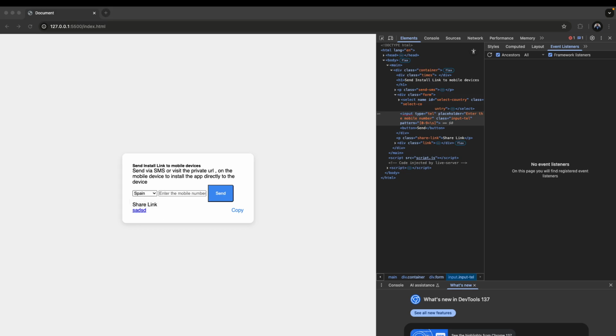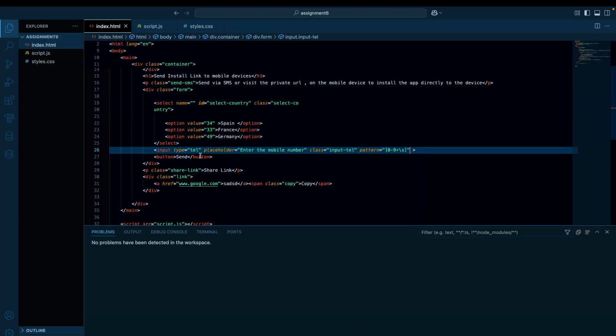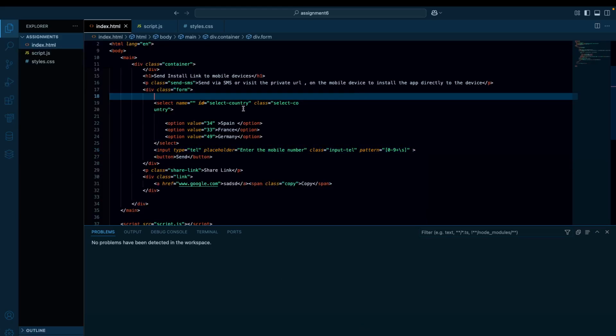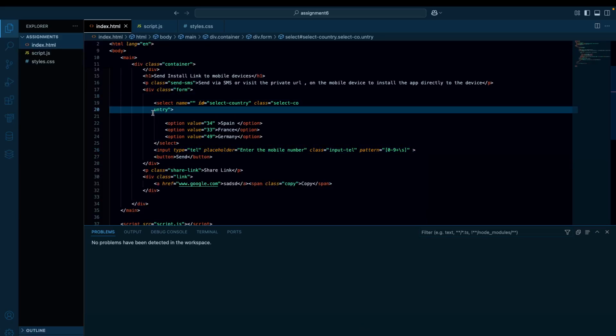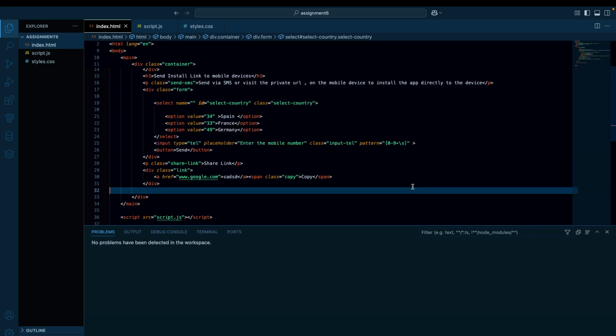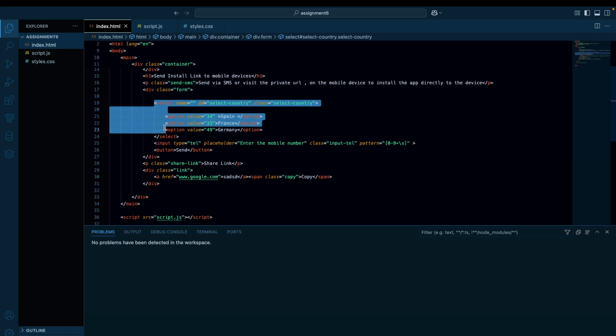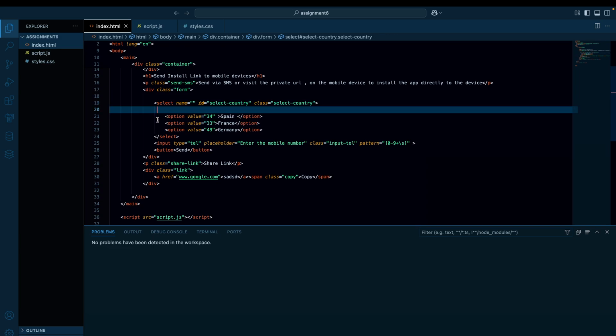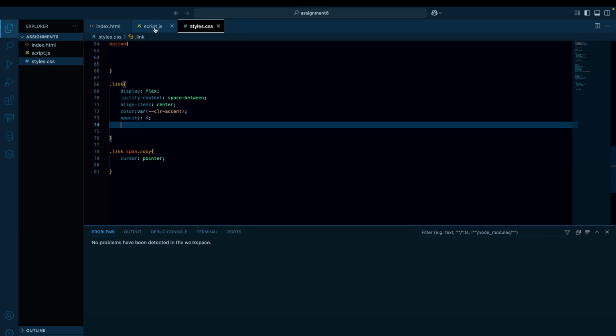So if you go to input, yeah, first let's get rid of the borders from all the three. We need from, okay, wait, even from the select tag, from the input and button, let's get rid of the border.